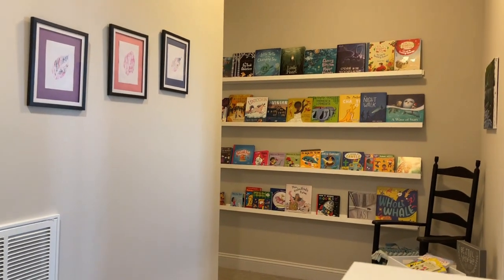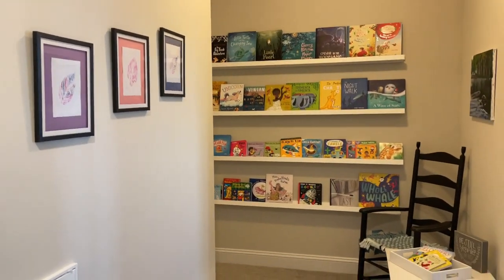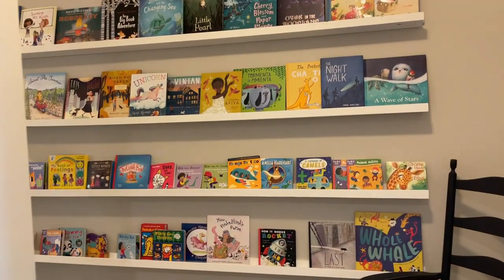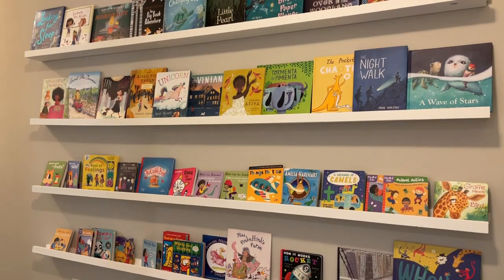Even though I have absolutely no experience with woodworking or any kind of building, I was able to follow this tutorial and do it. It's not perfect — there are little spots that are messed up or places where the nails are not quite straight. But a little bit of paint pretty much covers up those things, and anyway everybody's looking at the books. It is by no means a professional job — it is very much like the worst of an amateur's job — but I don't care. It looks homemade, and it is homemade, and that is okay.